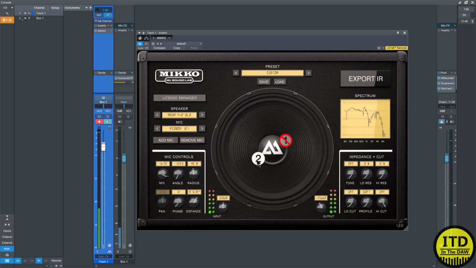That's going to give me a little bit more of a hollowed out sound. We're going to add one more, and I'm going to go for a more scooped sound. Cool. Let's combine all of these together.